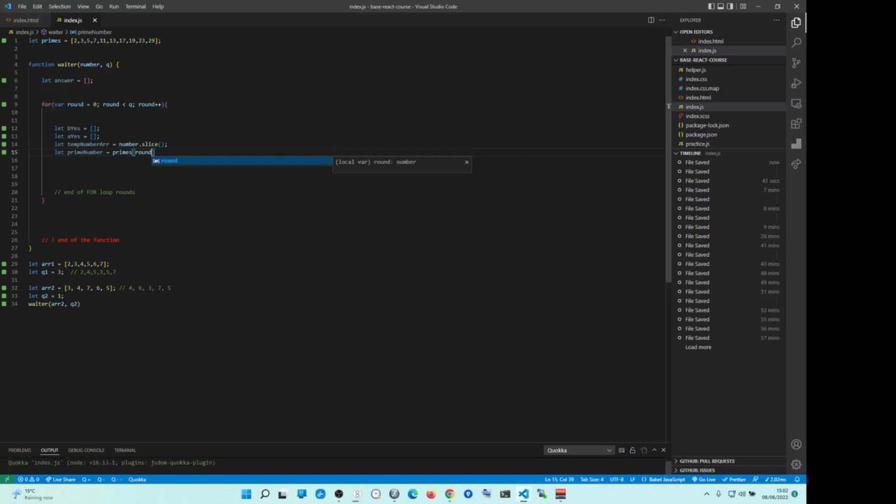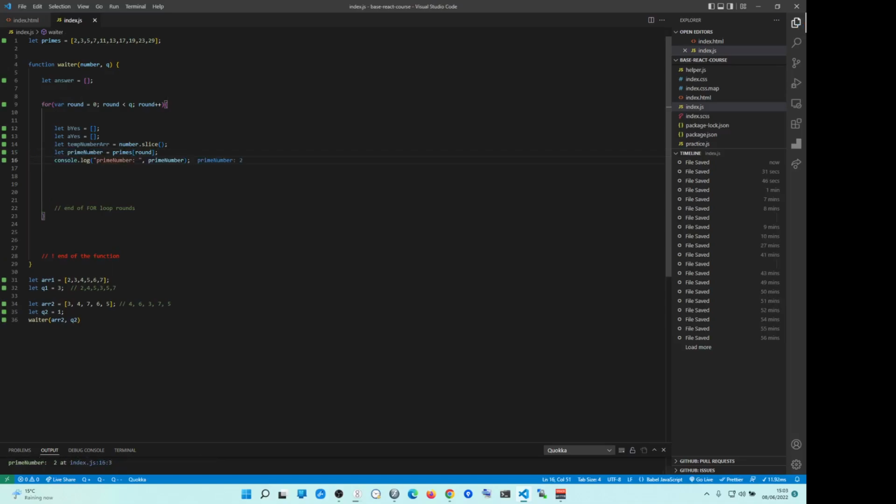Now, I called it round, but I mean, it's probably confusing for you. You can call it whatever you want. You can call it i, right? But I just called it round, or I don't know, iteration. It makes no difference in here, right? But the goal is that this Q tells us how many rounds of this sorting we're going to be doing. And this will tell us also what prime number to use. Okay, so let's do, look, I'll show you, right? So prime number is 2 right now.